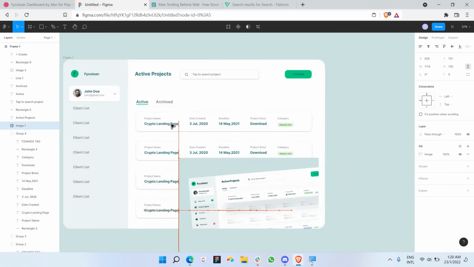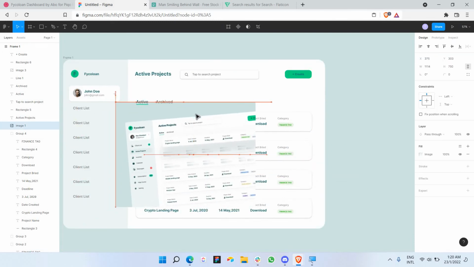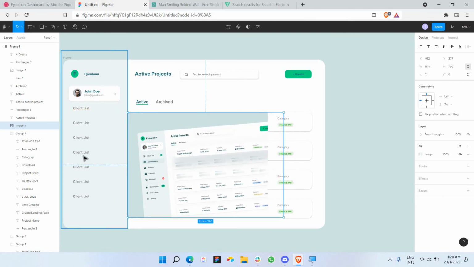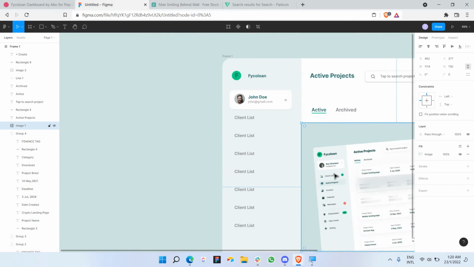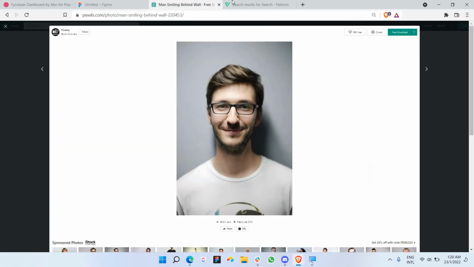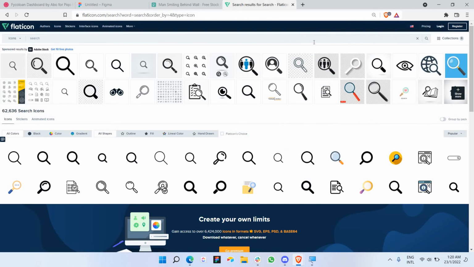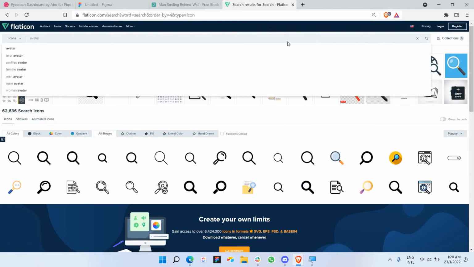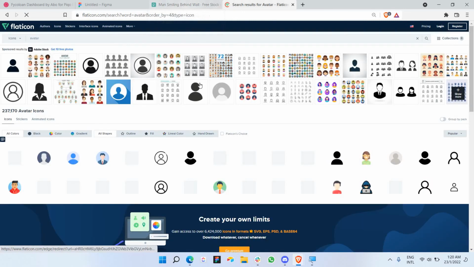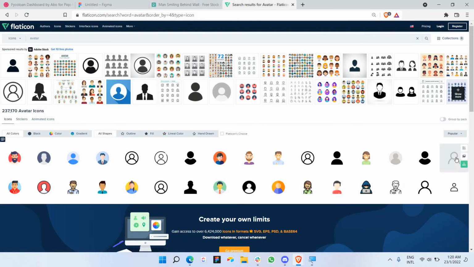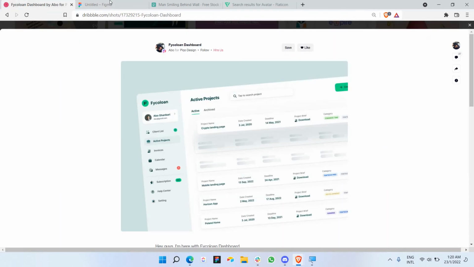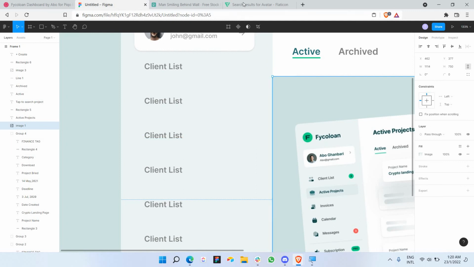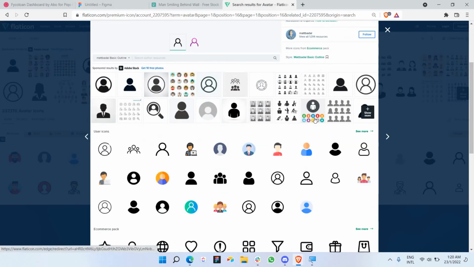And let's see what else are we missing. Yeah, let's add more of these icons here. You can just look for a simple icon, and let's look for avatar. Sorry, I could have found better.